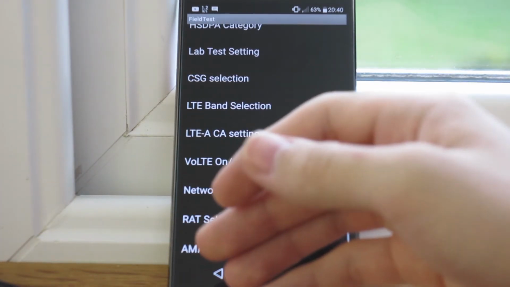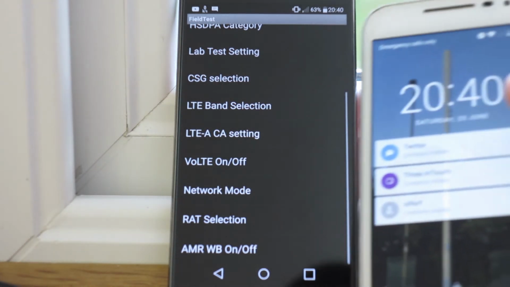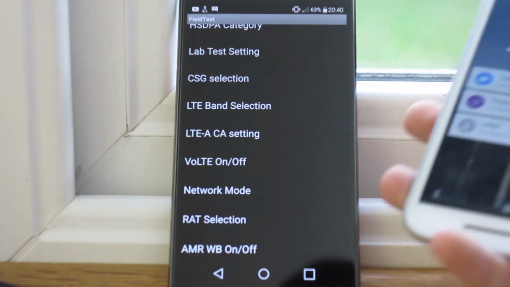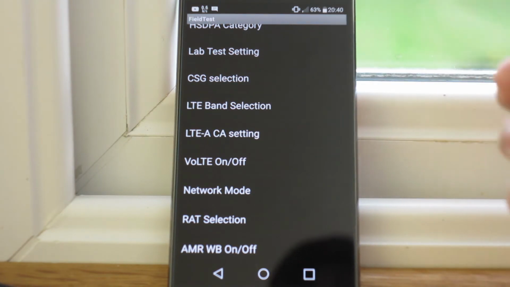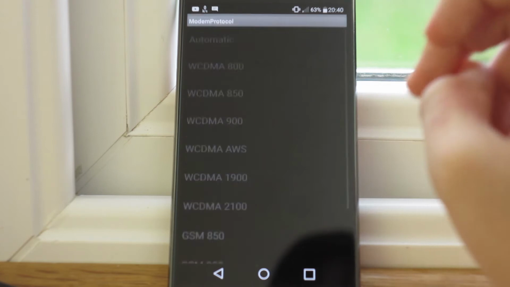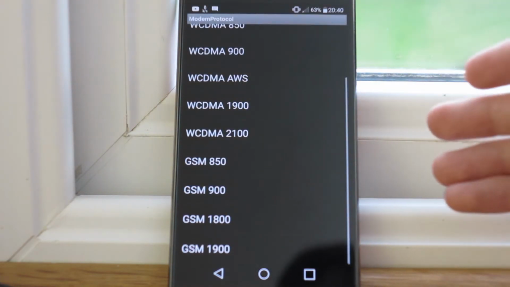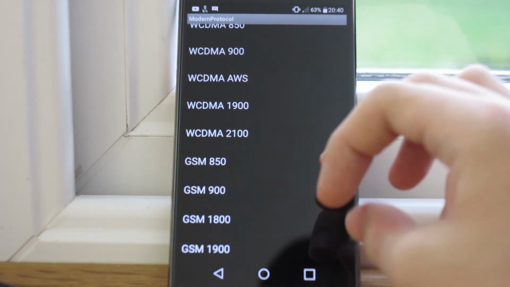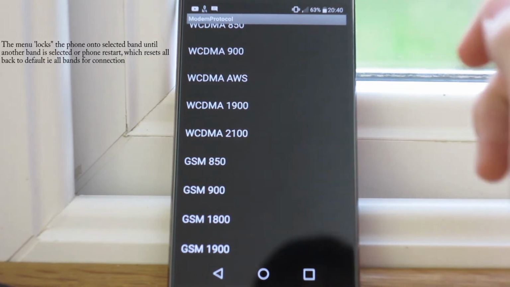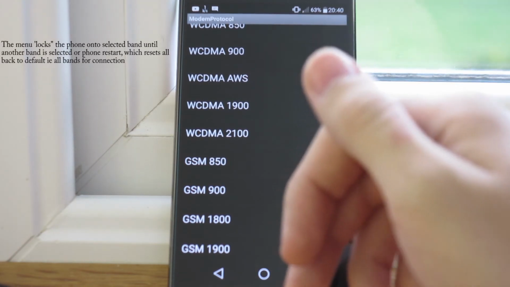However, some phones do have modes like that. For example, some phones with a little add-on app like the Moto G will also do that as well. So the really interesting stuff comes from things like network mode here. Through this menu, we can select which 2G and 3G frequencies we want the phone to be on. So if I stick it on GSM 900, it will now go on 2G 900.